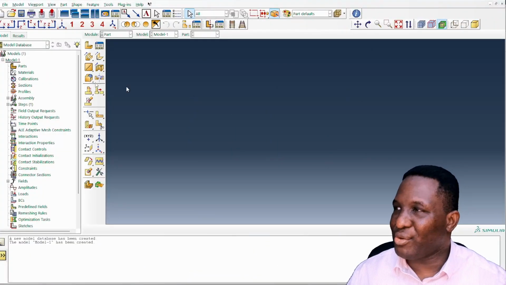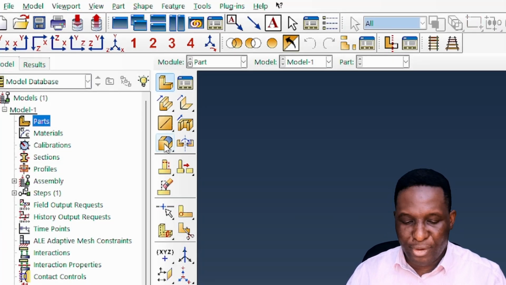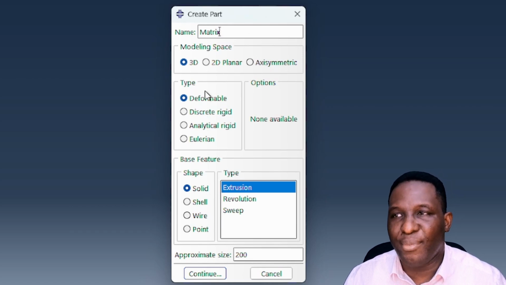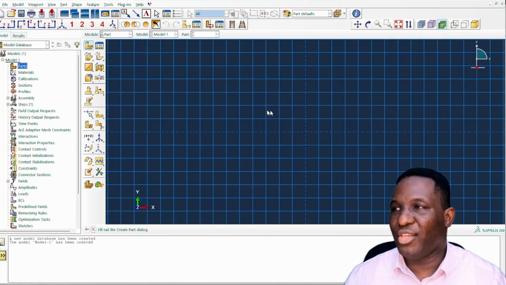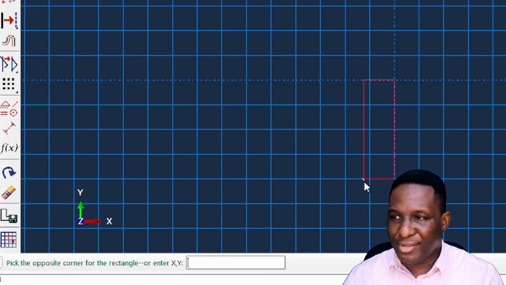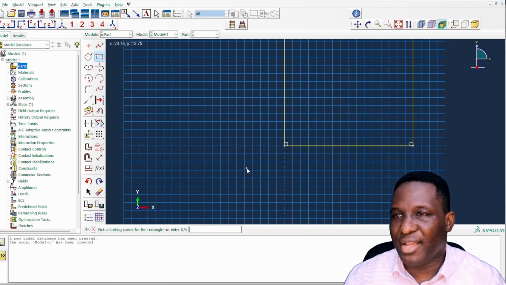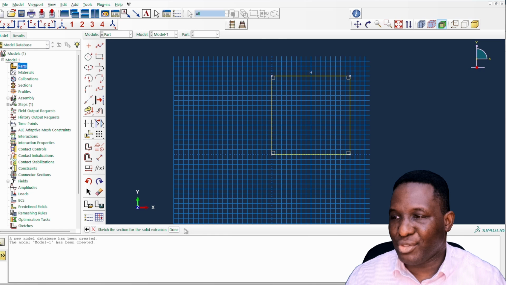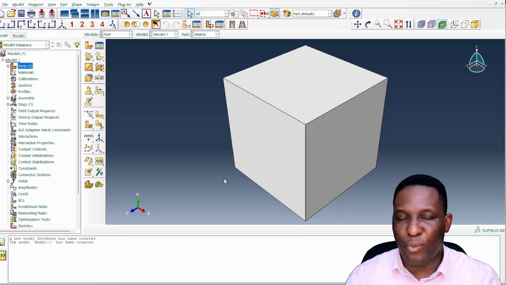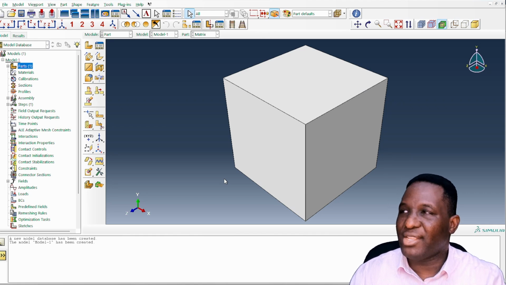So let's go into Abaqus as I begin to show you how to build these models. So here we are in Abaqus, and what we're going to do is create the matrix medium first. I'm going to call it just matrix, and it's going to be a 3D system. I'm going to use a deformable solid extrusion, these normal things, and we're going to start from the origin here. So the origin is 0, 0, and of course we want it to be 80 by 80, which is essentially the dimension that we're working with. Then we'll cancel this procedure and click done. Within this, I'm going to extrude it so that it also becomes 80 depth-wise. That's very straightforward. We generate our matrix that way.